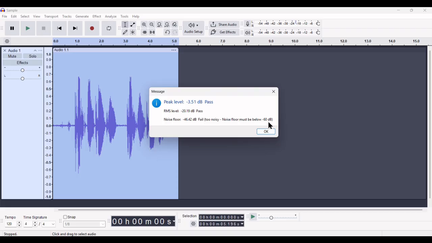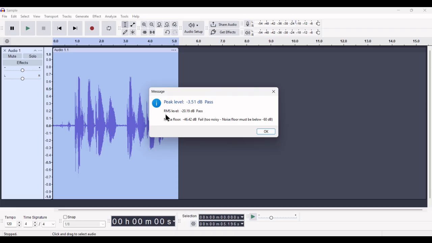The noise floor must be below negative 60 dB. That's the requirement. It's currently at negative 46.42. Now you can fairly well fine-tune this exactly where you want it. My target, in order to maintain the requirements, even if I do a little bit of changes after I've finished, is to make it negative 70.